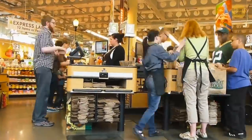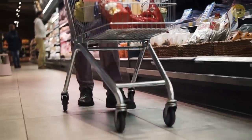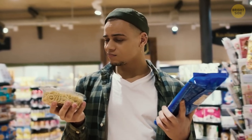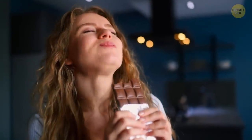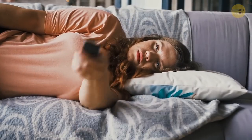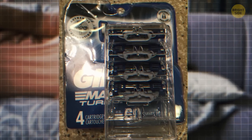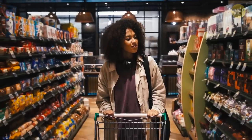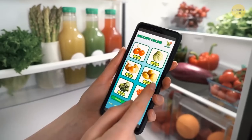Bulk buying deals might sound great at first, but they can be a trap. The price difference between individual products and those in bulk doesn't have to be that big, and you might end up buying way more stuff than you need — items may go bad before you use them, or you might eat and drink way more than usual. One Reddit user noticed a pack had four blades instead of five, even though the price was the same and the packaging hadn't changed. Check the prices of packages by weight too. One Redditor shared a photo of a block of cheese that looked fine online but turned out to be tiny — they were tired from a stressful week and didn't check the size before ordering.